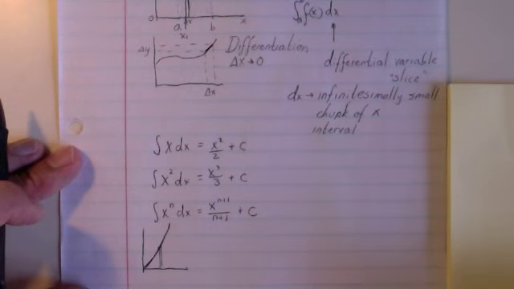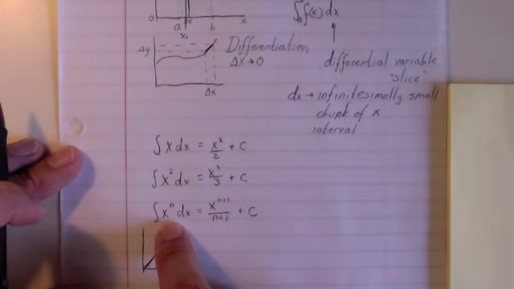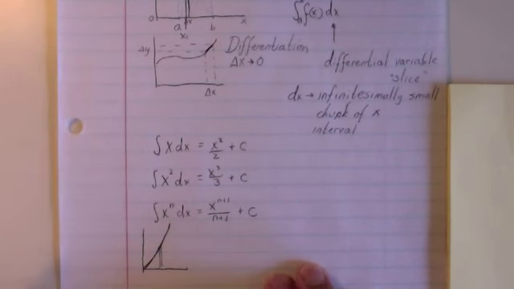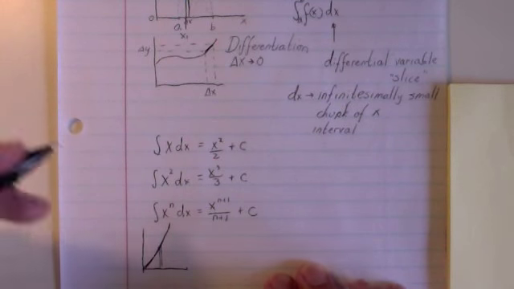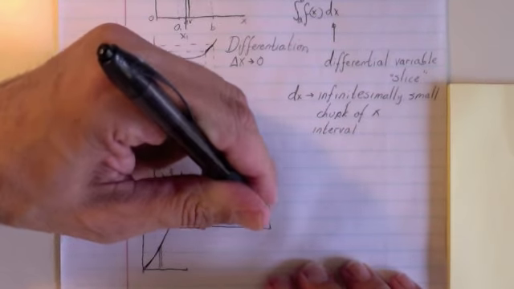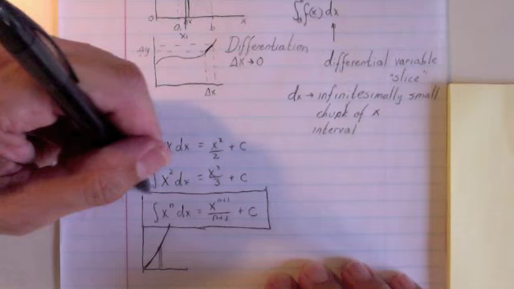You'll probably do it in math class. I don't care if you know how to do it or not, because you don't need to. It's this simple. You'll memorize this equation: x to the n dx equals x to the n plus 1 over n plus 1. In AP Physics C, this is your money maker right here. This is the guy that's going to get you through most of what you need to integrate.